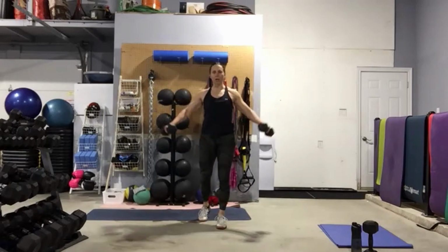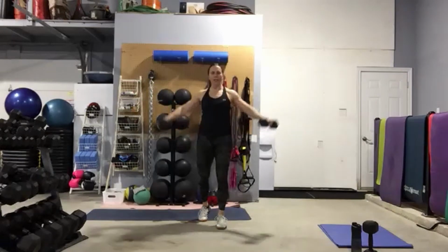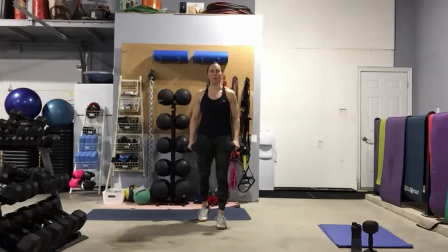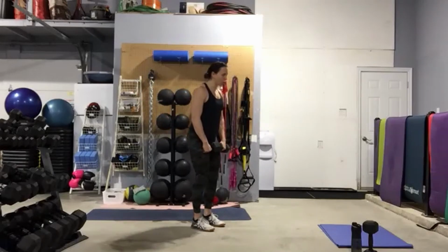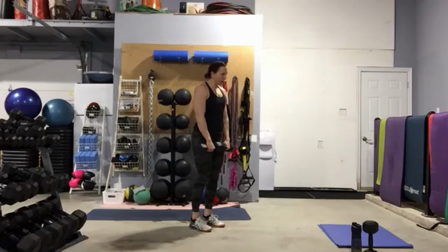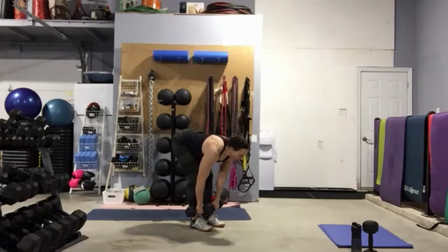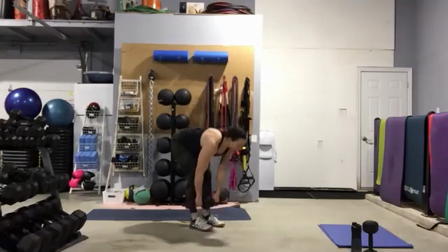Get parallel with the floor. Four tight. Arms as straight as you can get them without blocking the elbow. One more, come on. Deadlifts, you got it, weight in front. Roll those shoulders back. We got four. Squeeze that butt on the way up. Three, make sure you're shading the legs with your weight. Good, we got one more.